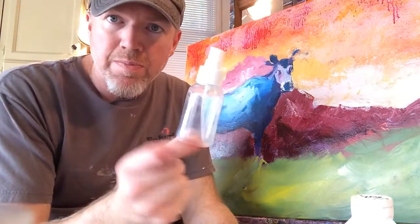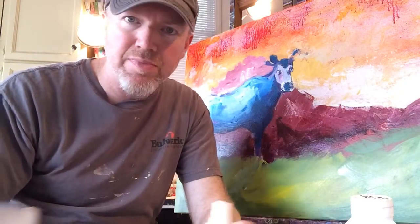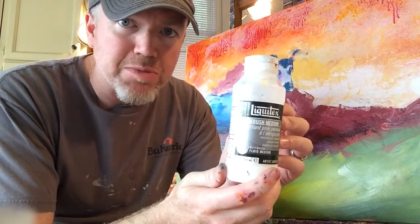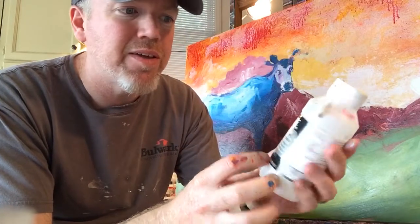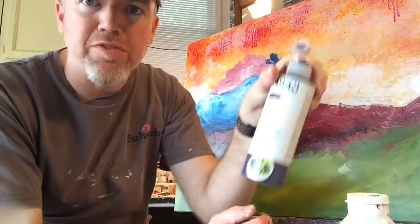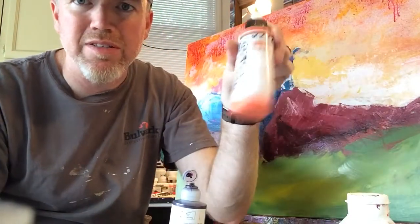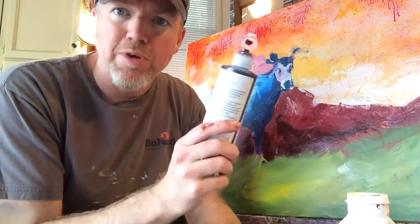What you need is a little atomizer bottle. I got these online. You get them in stores. Something to stir with. This is called Airbrush Medium. It's written backwards because the camera is reversed, but this is Liquitex Airbrush Medium. And a fluid acrylic that helps. You can use the high flow acrylics. They're already real runny. That'd probably work even easier, but most people have this stuff.